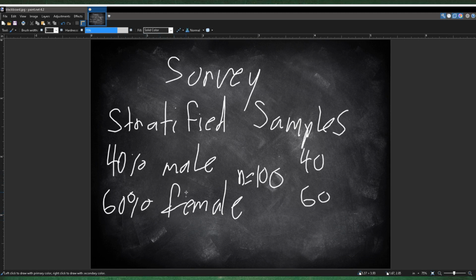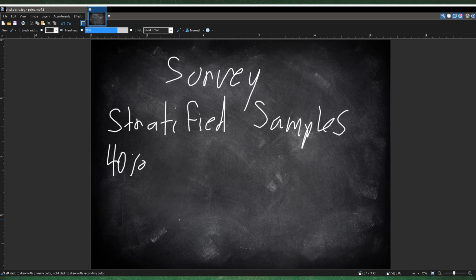Because if you do it randomly without regard for the percentage, maybe you could get 55 males and 45 females, which doesn't make sense, because the population is 40 and 60. And you want to get as much bias out as possible. That's basically the goal for samples: you want to get rid of bias. Bias occurs, for example, if you choose your friends to answer a question rather than strangers. The strangers might represent a whole population better, while your friends have more unique characteristics that you chose them for, and that's why they answer a question this way.